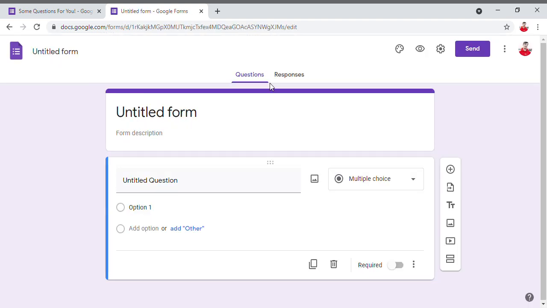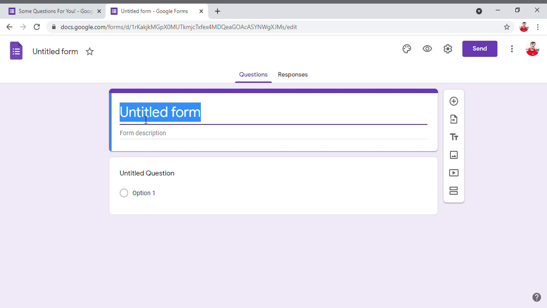When you click on this, a brand new Google form will open. Default Google Forms look like this. So let us now begin customizing our Google form. The first step is you can write a custom title and a description. So let us write in the title, sample form, and this is the title of the form.